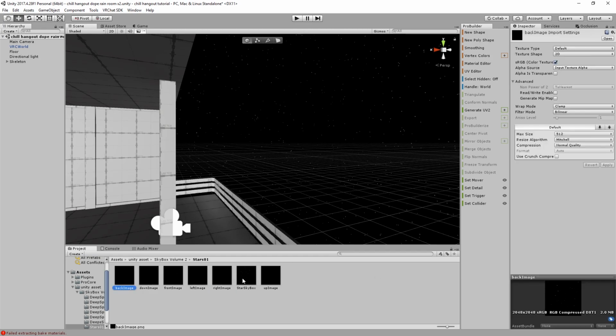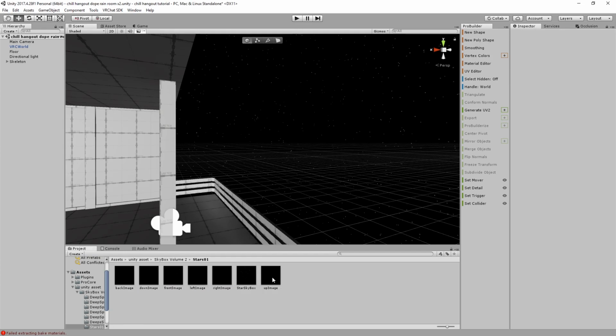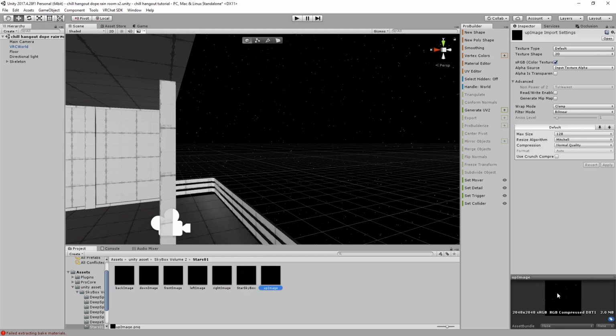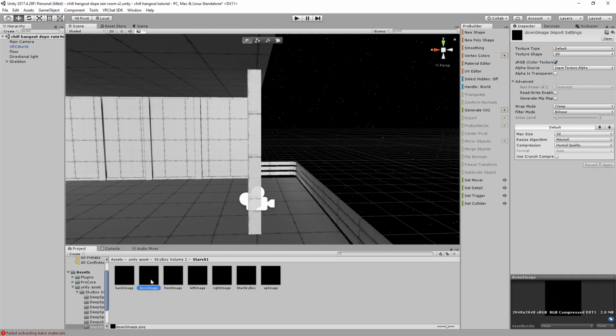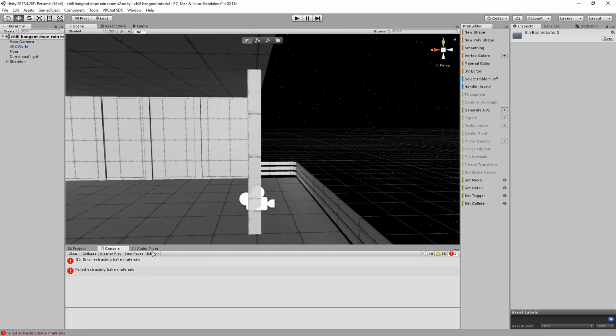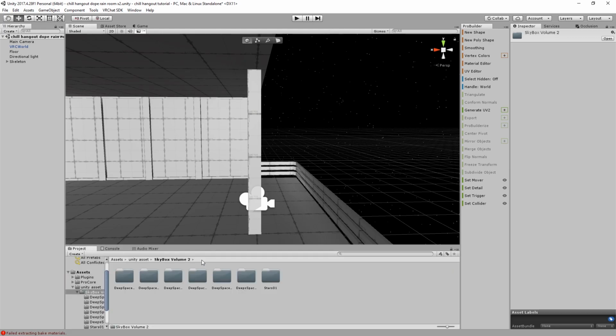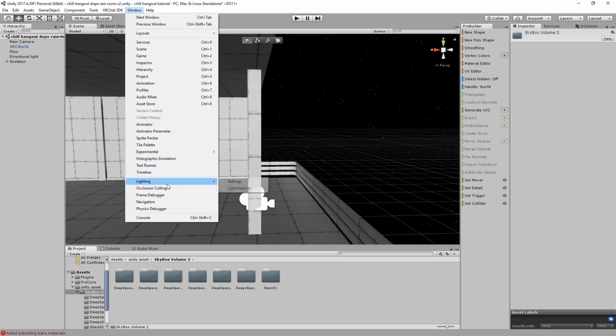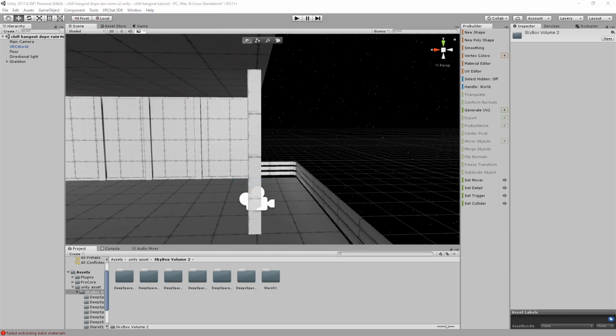Maybe it was already at that high setting. Let's take it down to that. So now instead of each image being 2 megabytes, it's still 2 meg. What the fuck? I hate you. What? Why is it being like that? Failed extracting big materials. I didn't try to bake anything yet. Oh, maybe I have. Lighting setting.